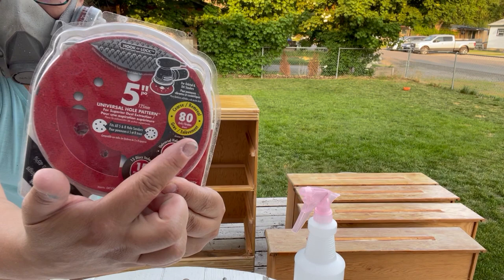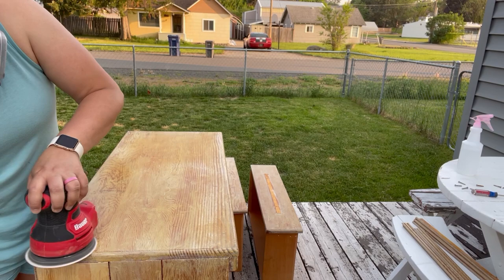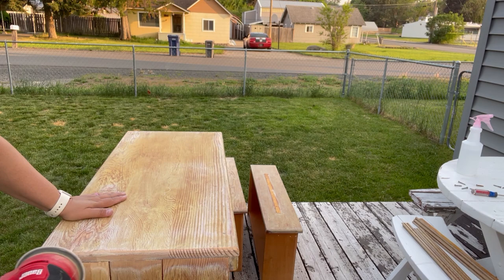So I'm going to start off with the 80 grit again on my orbital sander just to get that finish off. And then we'll go down to the 220 to make it nice and smooth. This has to be my favorite project for today's video because it just has my heart. You'll see why. I ended up using a really cool decoupage piece and blending for the first time. I actually thought I did pretty good.